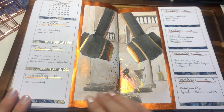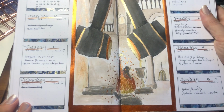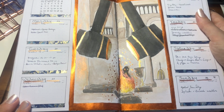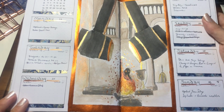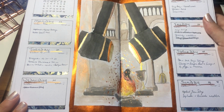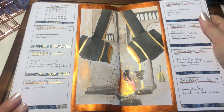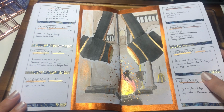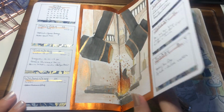And then finally the last image. This is actually a scene that we see at the start of The Hobbit: An Unexpected Journey, which is where they show off what Erebor is like before Smaug arrives, and you see the dwarves hard at work. I'm not sure this turned out exactly how I wanted it to, but I'm happy about it regardless. I think it's something a bit different, and I love, of course, the use of all the metallics. I think that really gives off the shimmering vibe.